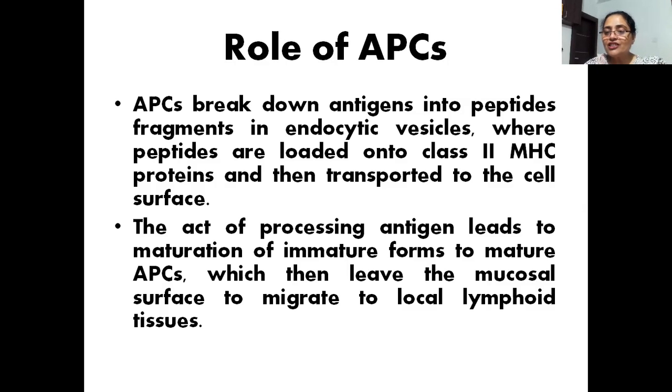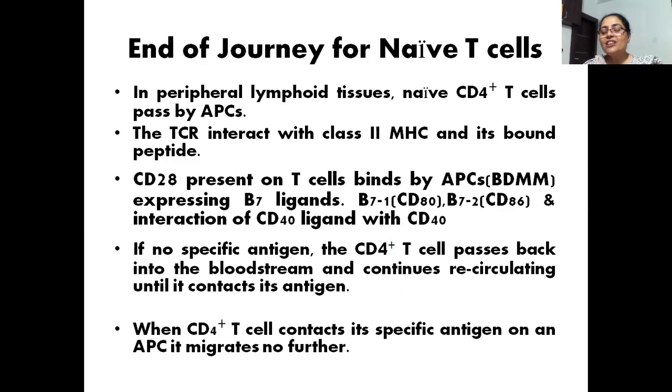So antigen presenting cells also get mature once they present antigen to naive T cells. And once the antigen is presented to naive T cells, they will not be called naive now, because they have come in contact with the specific antigen. So for naive T cells to get activated, what two things are needed? First is antigen presenting cells which bring antigen, and with them the MHC class 2 molecule should also be there.